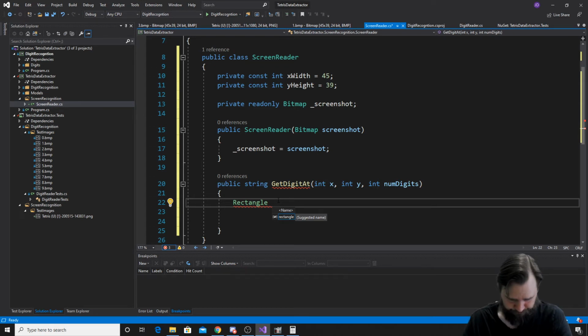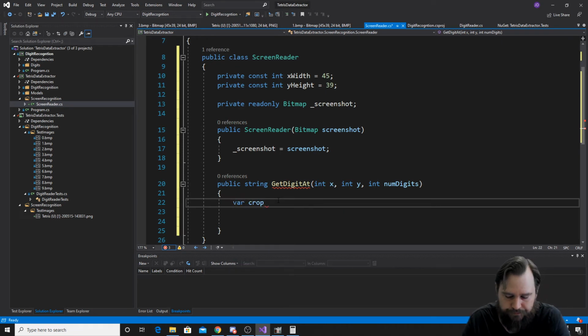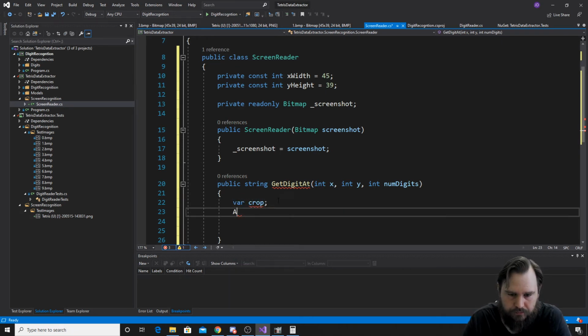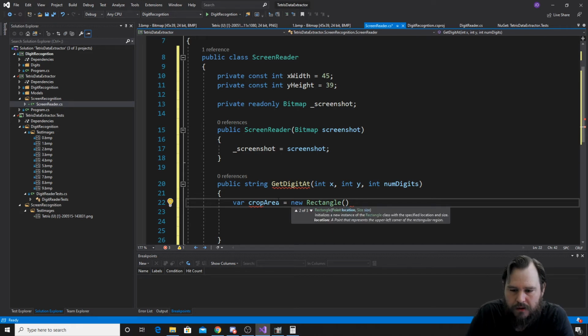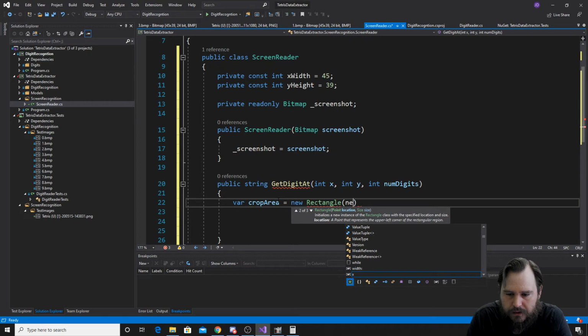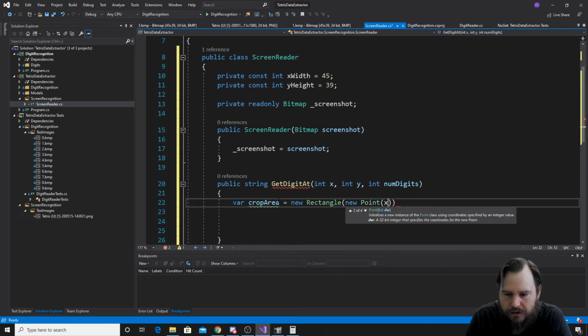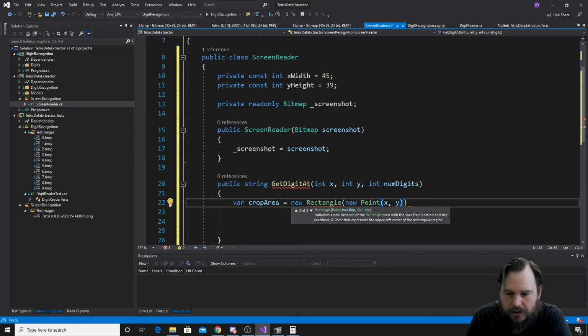So we're going to say var cropArea equals new Rectangle, starting at new Point x, y.